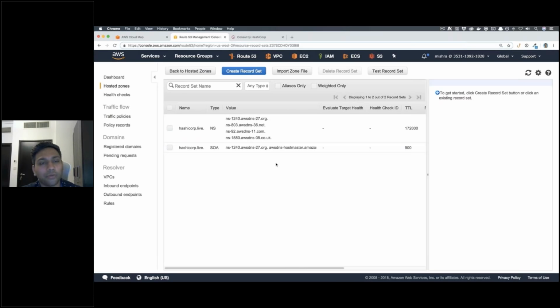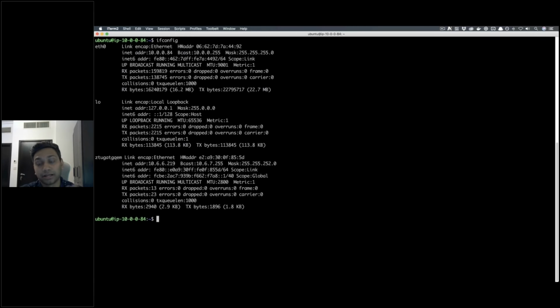Okay, now what we do is switch to the AWS instance here. What we are trying to do in this demo is connect an AWS instance and use VPNs to connect an on-prem data center into AWS. So we are assuming that networking is working. You're using Direct Connect or Transit Gateways or your own custom VPN to do this.